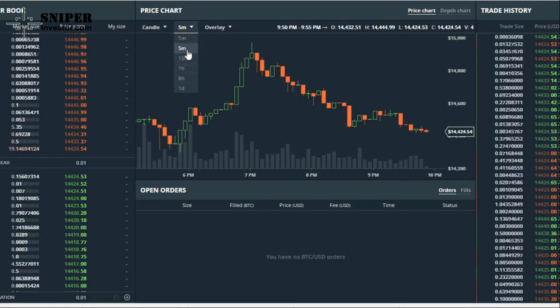Now I will say this, when looking at the 15-minute and the 5-minute, you shouldn't overplay the importance of the smaller time charts. They are helpful. They help you raise your probabilities by entering a trade in a situation that increases your probability of success. But do not get where you can't see the forest for the trees.